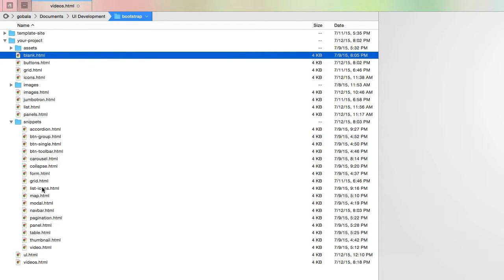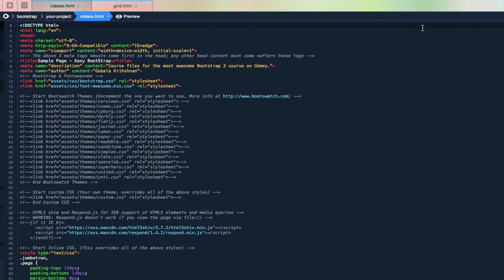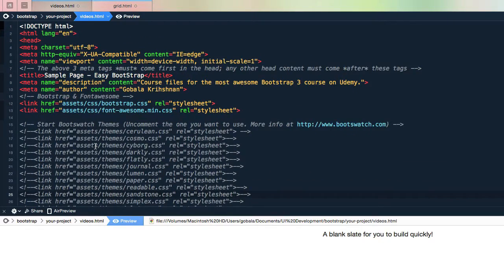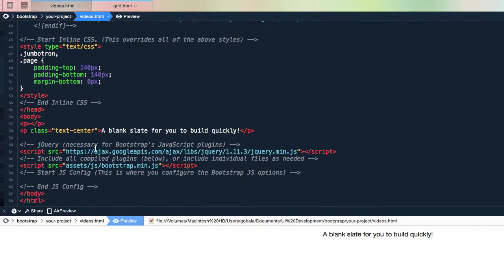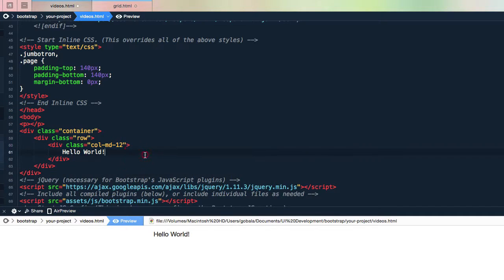I'm going to copy the basic grid structure because I really need the grid structure to show you how a responsive video would behave. I'm going to split the screen and I'm going to make the fonts bigger. Okay, I'm going to swap this for the actual grid.